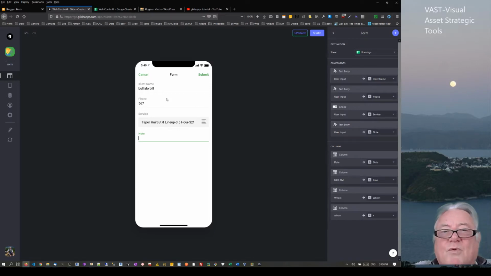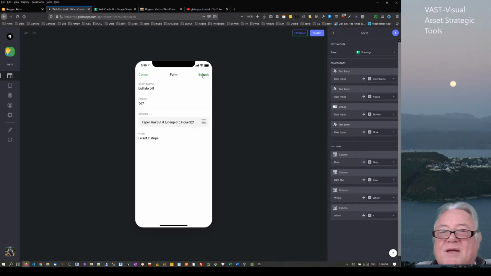Now at the front, depending on if they're logged in, they may not actually need these fields. All they need to do is choose what they want and maybe some notes. So they take a haircut, and I want Z strips or something, just to say there's something special that they want with their particular one. Now they can submit this form.